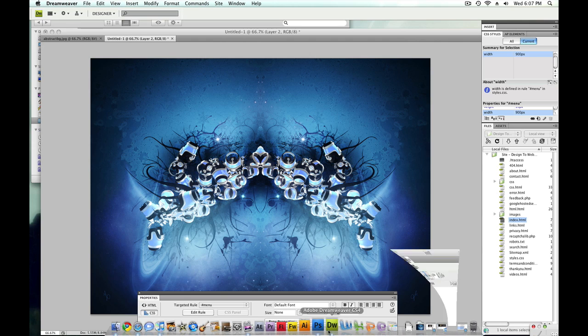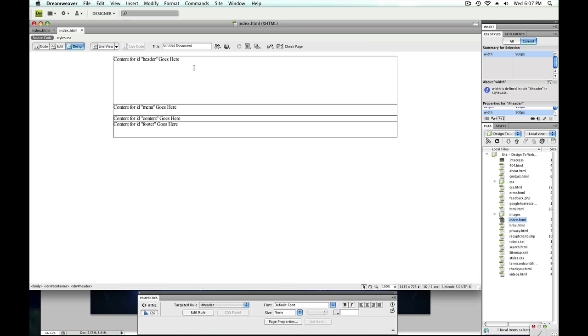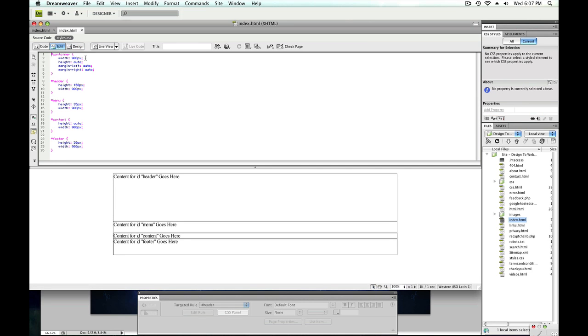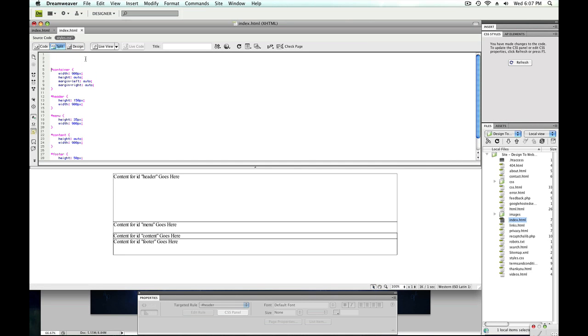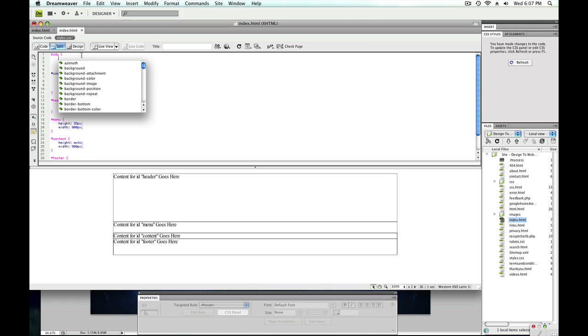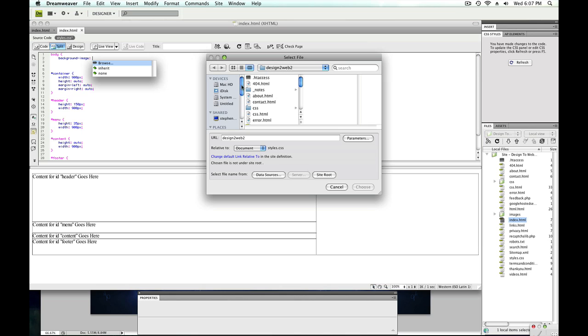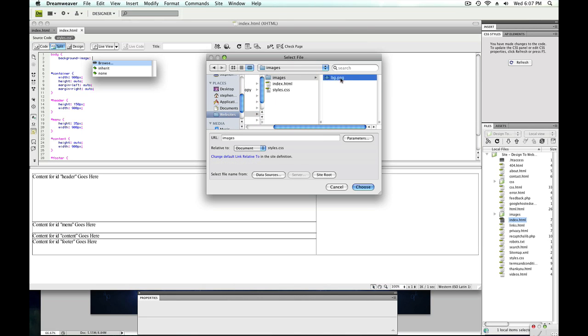Okay, and then I'll open Dreamweaver, and here's the page we created yesterday, and I'll go into the styles.css, hit what we wrote down yesterday down a few notches, and then I'm just going to type in body and then an open curly bracket, and then I will go down to background image and hit browse, and then I'll go to my site folder, and there's the picture we just created.